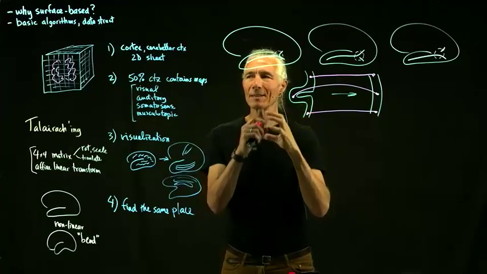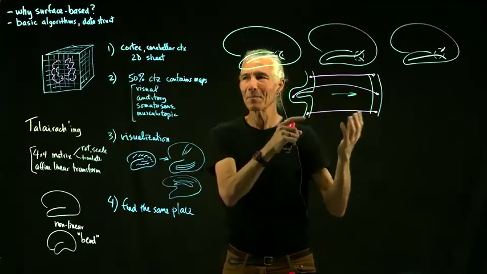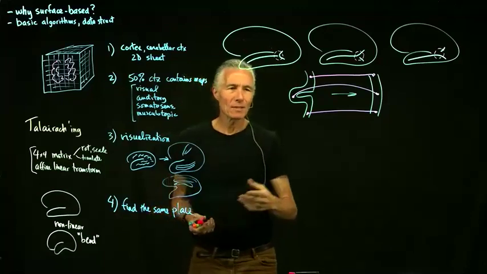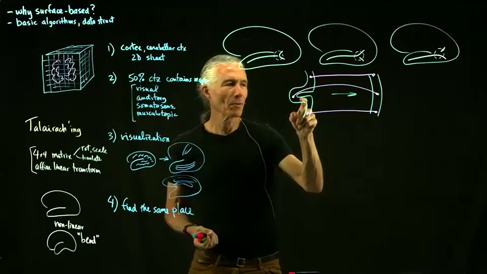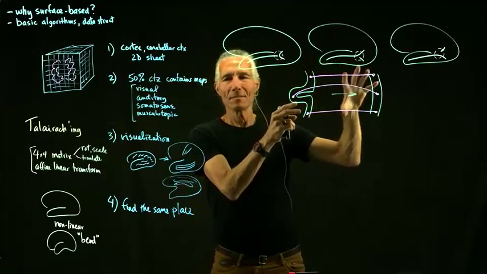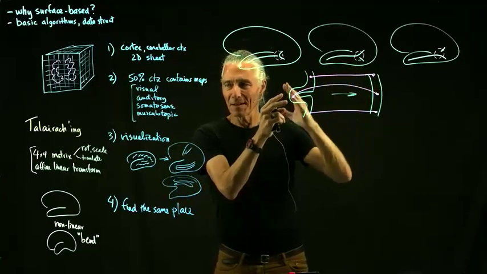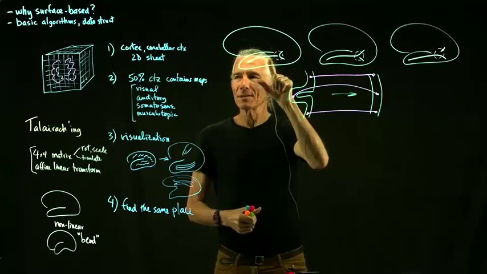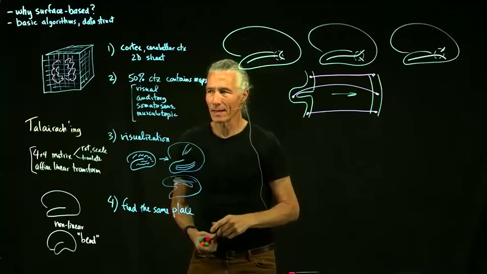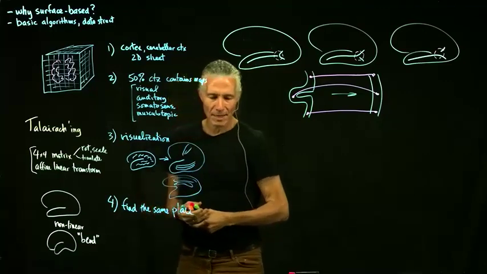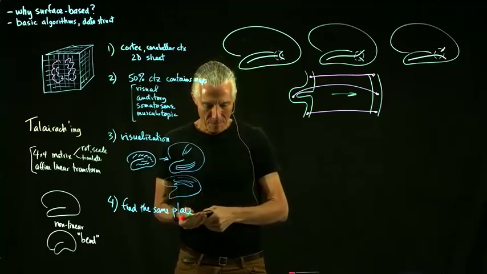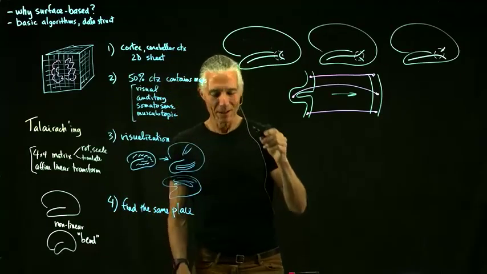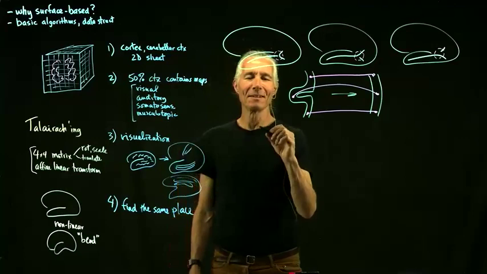Of course, if you make the brain extremely flexible, you can turn any brain into any other brain, not a problem. But that's one of the reasons it's easier to do this with a surface, because you could inflate these brains, and once you've got the surface to line up, you can use where the sulci used to be as a method of aligning it, and I'll talk about that next time. But there's another problem, and this is the problem I call crinkles. That's the technical term for it, crinkles.